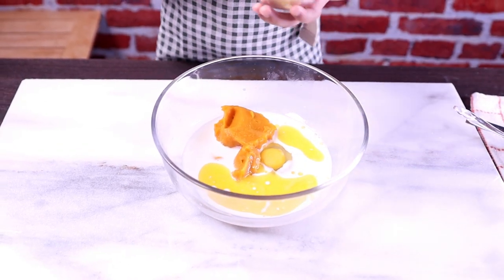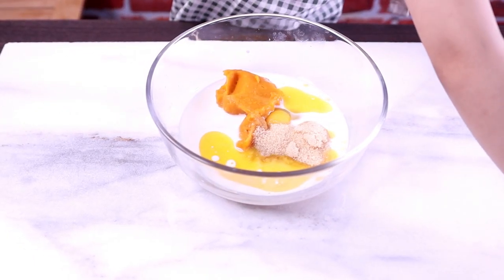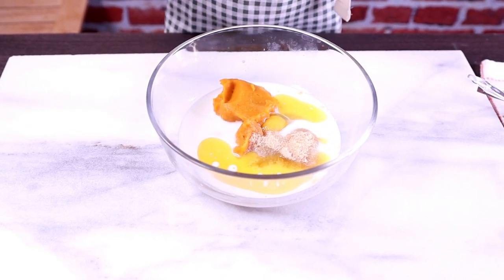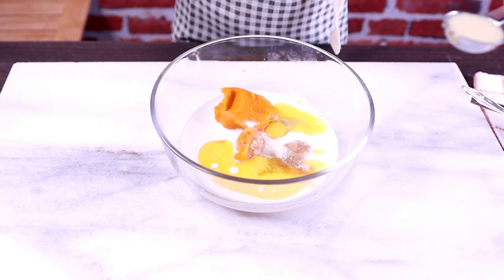And then I think we should put brown sugar. It is not liquid, so that's why I'm putting it in the middle. And then salt and condensed milk.